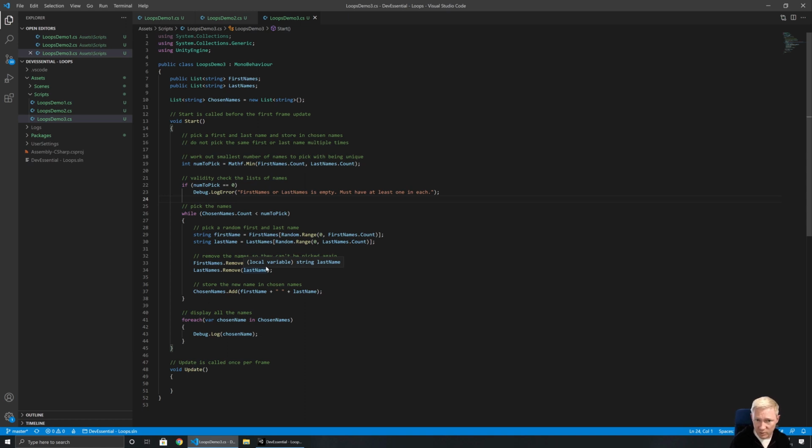Try setting up different for loops and while loops. Intentionally set up ones that are going to make Unity crash, that are going to cause infinite loops. Because it's good to get experience with saying, well, how does that look? How can you identify, well, this is now in an infinite loop versus, yep, no, something else has happened. So create those problems, run into them intentionally. As I said, we don't want to be avoiding problems at this stage. We want to embrace running into problems. Problems are a chance to learn, and running into those problems is actually part of the learning. Making errors, finding ways to fix them, those are actually part of the things we need to learn. So it's part of the process.